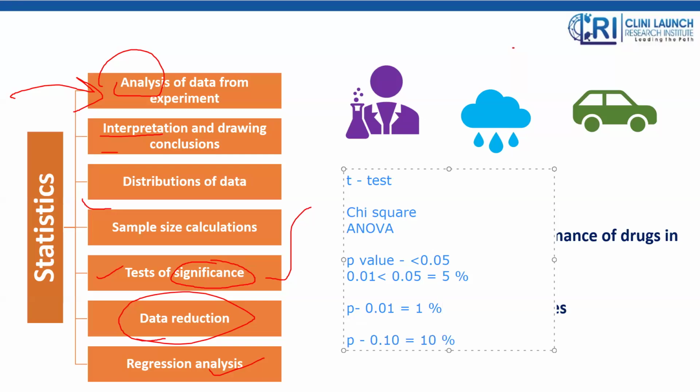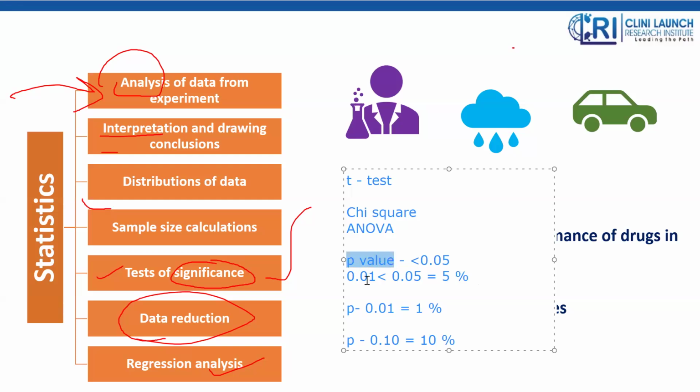Now I'll tell you what is 5%, 1%, 10%. This we will be learning ahead. So at 5%, if I test my data, 5,000 sample, and I got in my statistical test a p value less than this value, I'll say there is a significant difference before and after. It means my drug has shown some difference than the existing value, and that's how it is called a significant difference. I just upload all my 5,000 sample before and after into the statistical tool, and the tool will give me a test value like this.